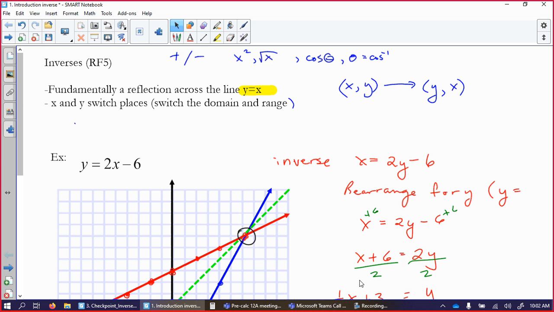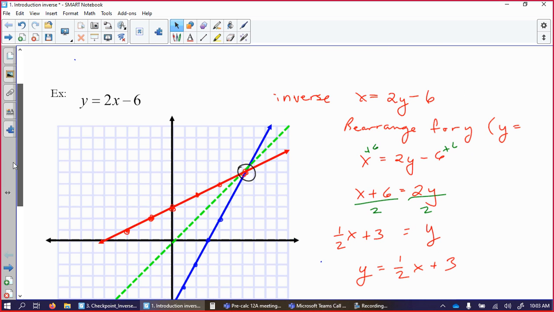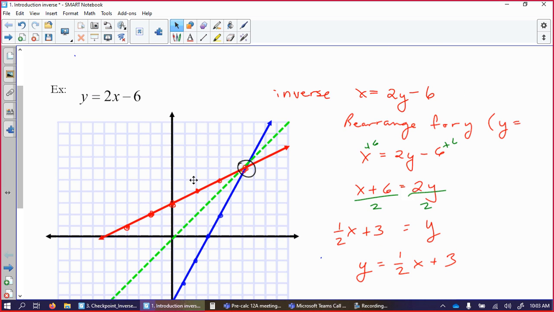So all the stuff that I babbled on about, inverses, opposite operations, we're going to talk about exponential functions and the inverse of those, which are called logarithms. They make perfect sense, but they're totally different than adding and subtracting. So for inverse, we're reflecting across the line y equals x, or interchanging the x and y.